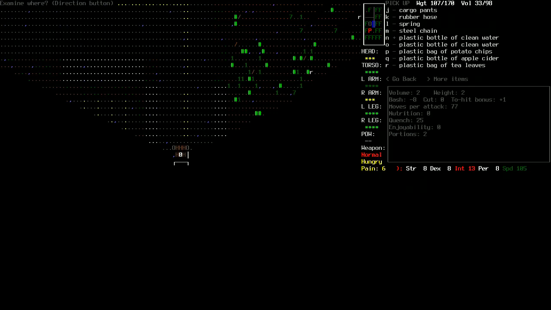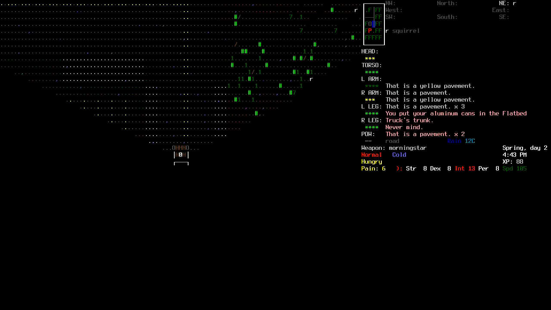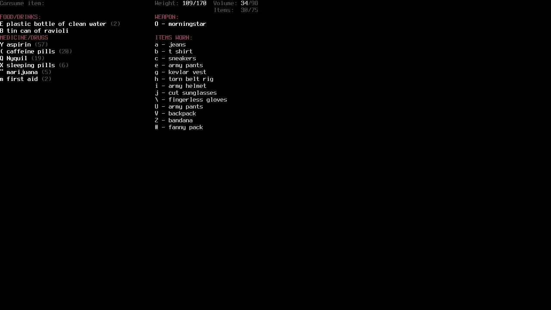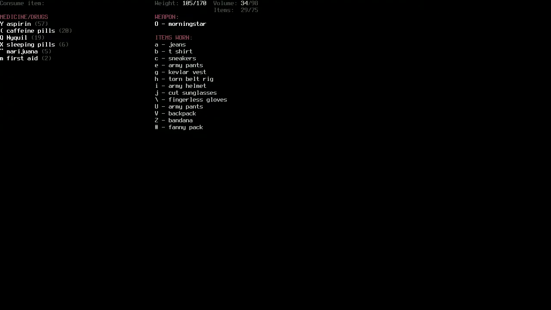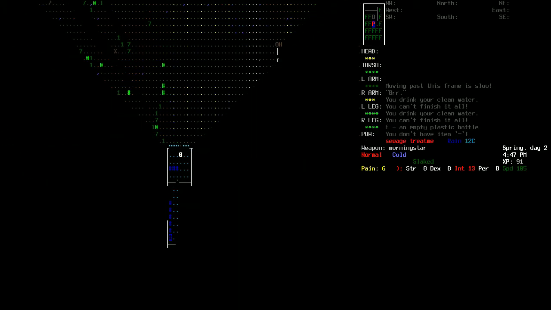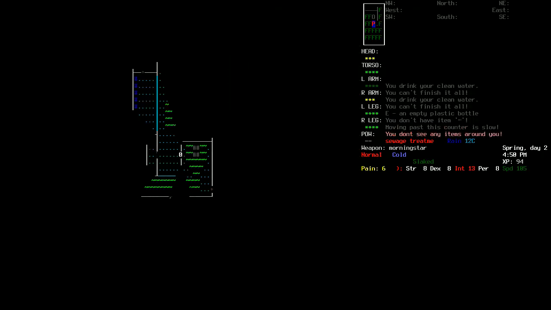Let's take this and a... Then pick it up. Water and some food. Let's eat our ravioli. Let's drink our water. Okay. So we're slaked. We're not full anymore. We were just full. And it decided to not let us be that anymore.